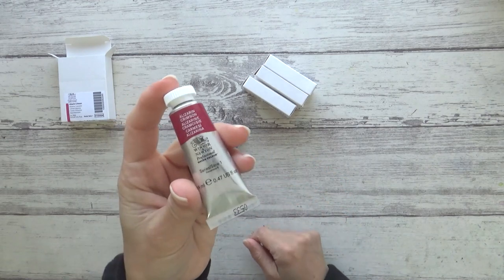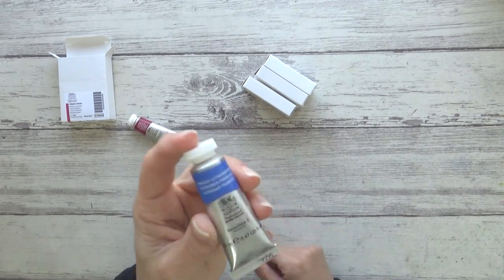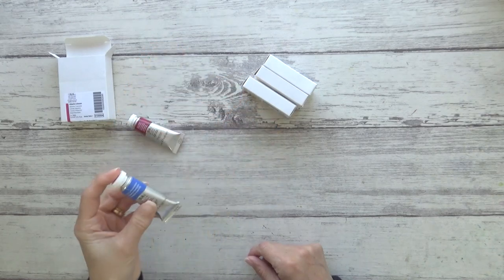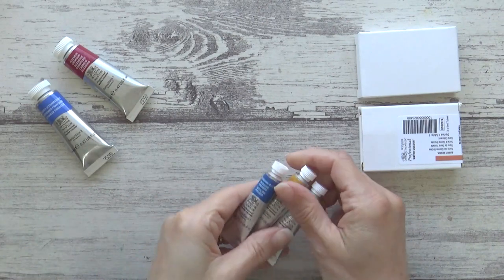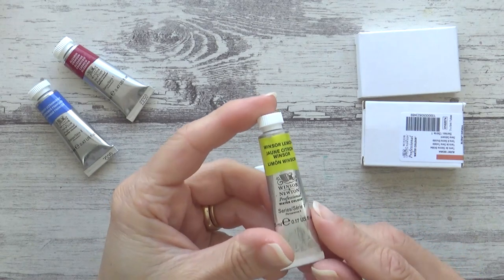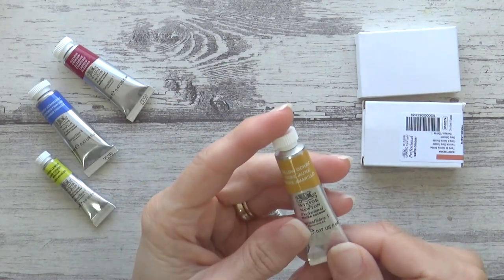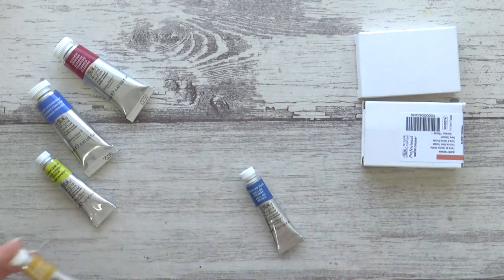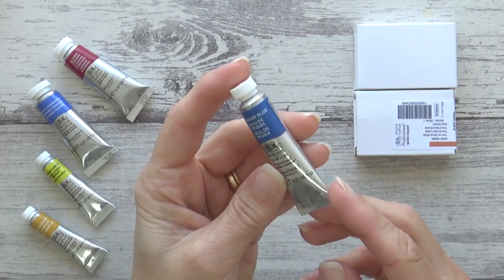So to start with, we have Alizarin Crimson. Also French Ultramarine, also in a larger tube, as I use them quite a lot. And then in the smaller 5mm size, we have Winsor Lemon, Yellow Ochre, and Prussian Blue.